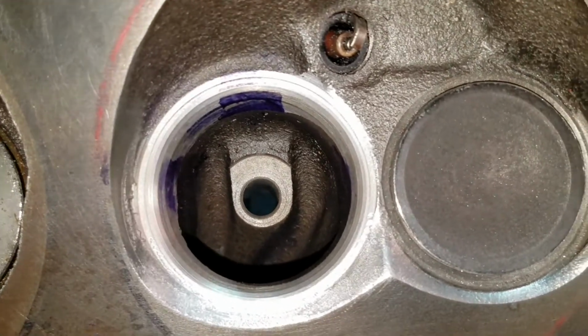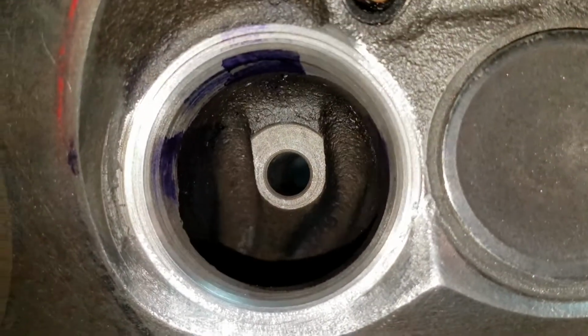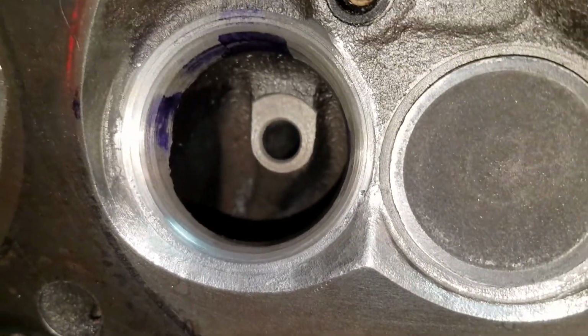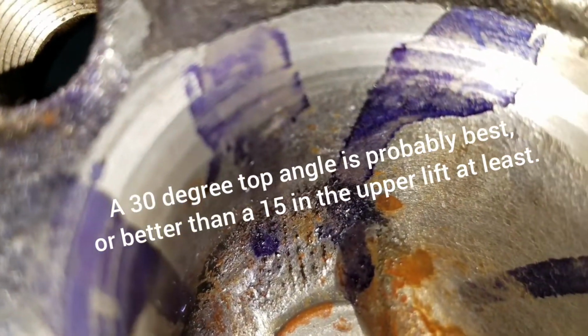Let's see, where did we leave off? We left off where we did a nice valve job on a stock port, and then we relieved the chamber below it there. And I think this one though had a 15 as well, while the other one just had the 30, finished with the 30.